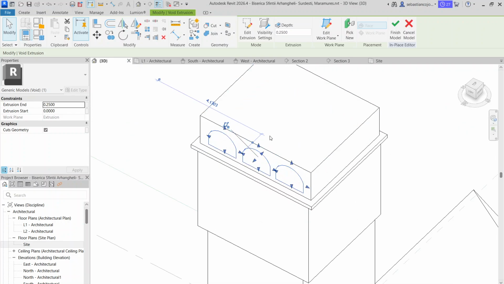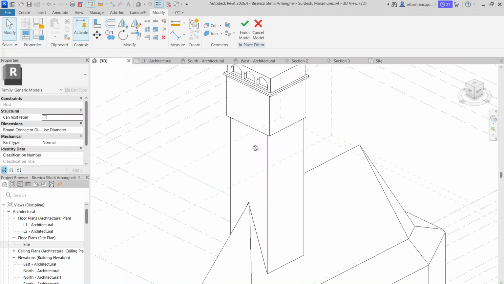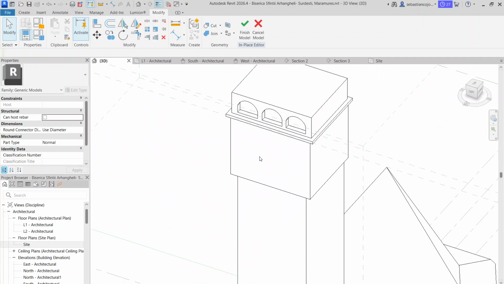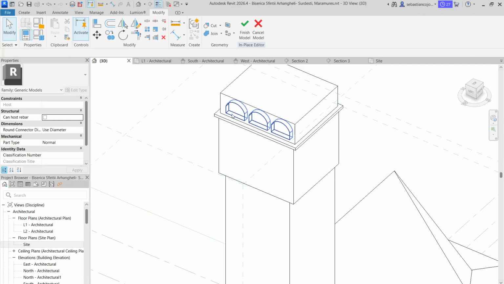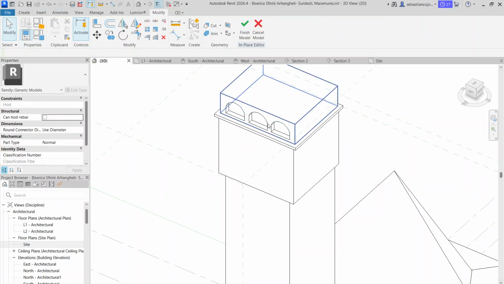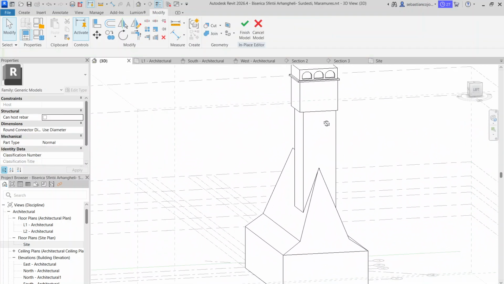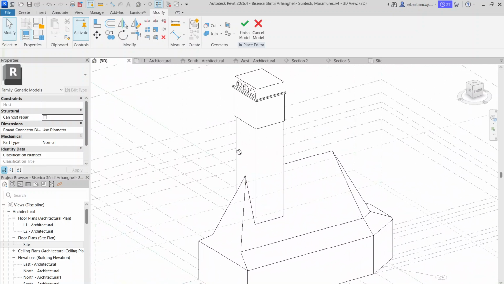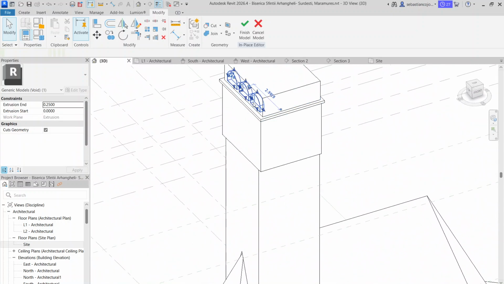Go to 3D. I think I don't even need to do the interior. I can just keep it as is. And I think I should do it on each face, because for this model's purpose I need only the shell. So I don't need to model what's in the interior.